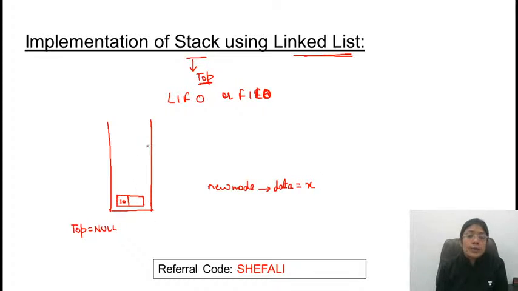जो भी वैल्यू, जो भी नोड आपको लिंक लिस्ट में, स्टैक में जो भी एलिमेंट ऐड करने, जस्ट क्रिएट अ नोड विद दैट पर्टिकुलर एलिमेंट. न्यू नोड ऑफ डेटा इज इक्वल टू एक्स. व्हाट अबाउट द नेक्स्ट पार्ट? नेक्स्ट पार्ट में क्या आएगा? It will be containing, since this is the first node, so by default we know that this should be pointing to where? It must be pointing to none.